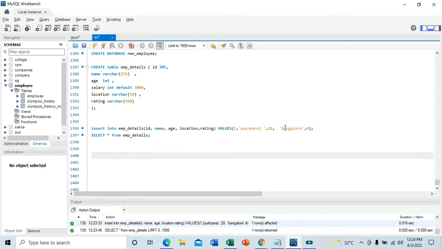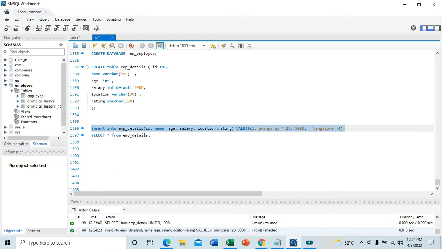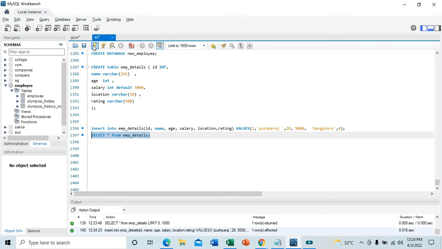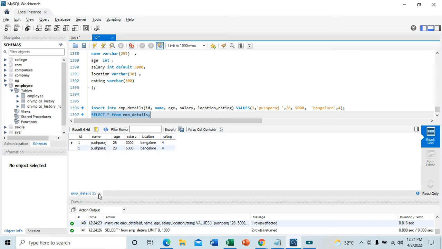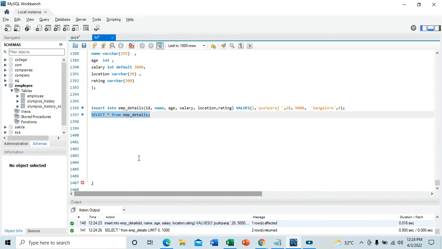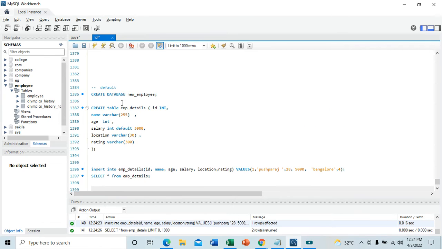If you mention a salary, let's just mention 5,000, it will execute and be added. If you don't mention something, especially the salary, it will automatically add 3,000 as the default value. So that is what the default constraint is.